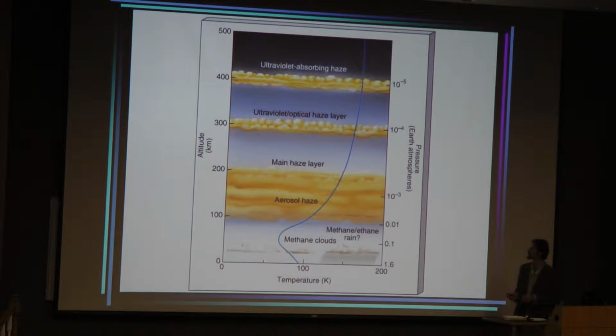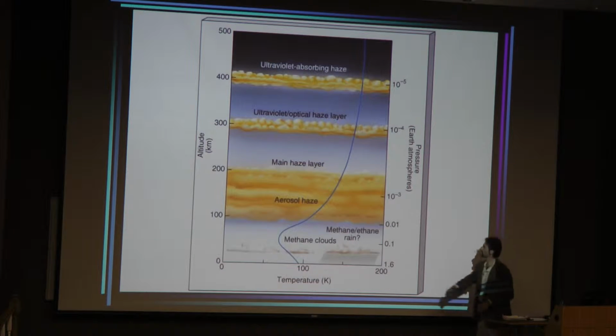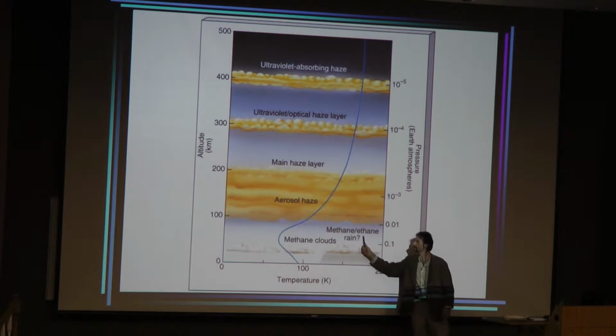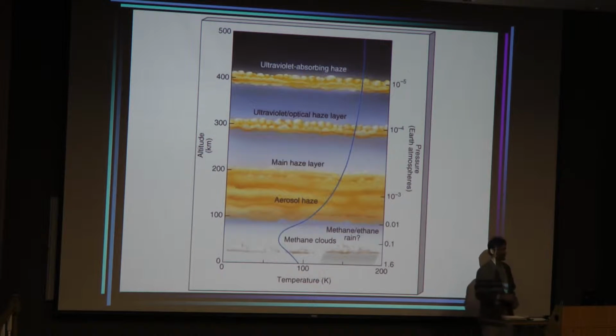The reddish color that we see is due to this haze layer, which is probably mostly an ammonia haze up here in this orange part of the atmosphere. And again, there could be a methane-ethane rain cycle at these temperatures and pressures. That's actually part of what we call the phase diagram, where you can have liquid methane and ethane. It's really, really cold, but it's high enough pressure that the gas can liquefy, as opposed to at very low pressure, it would just evaporate immediately into a gas.